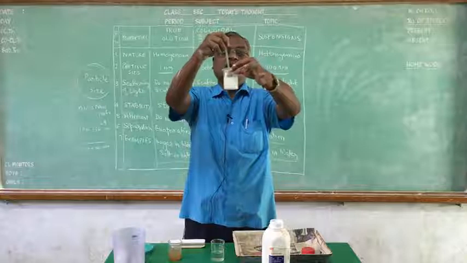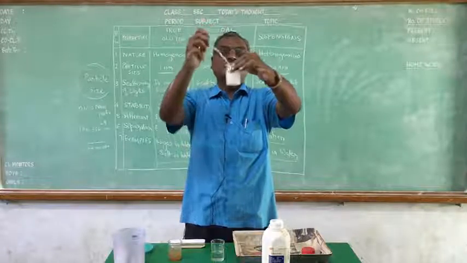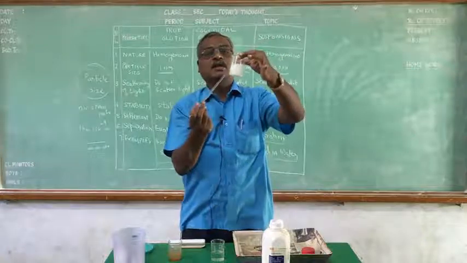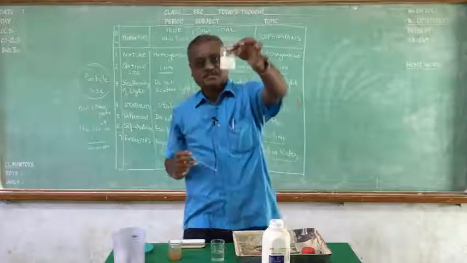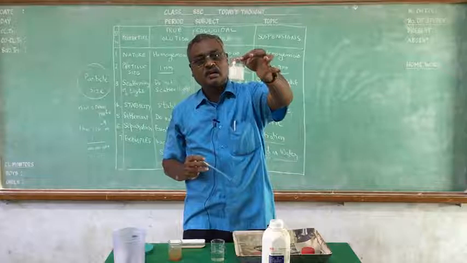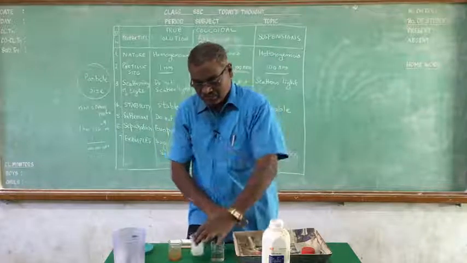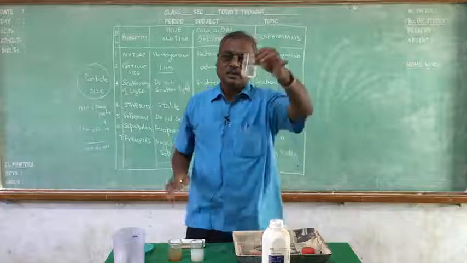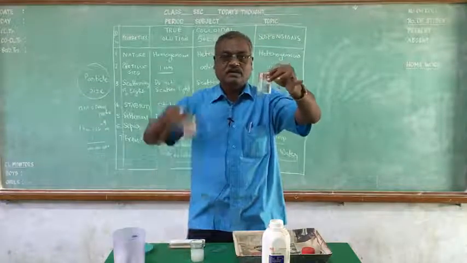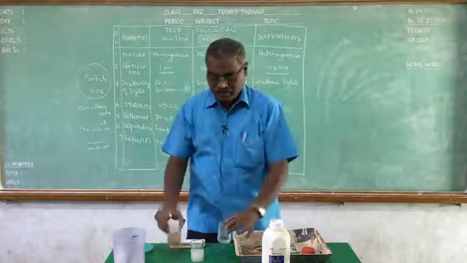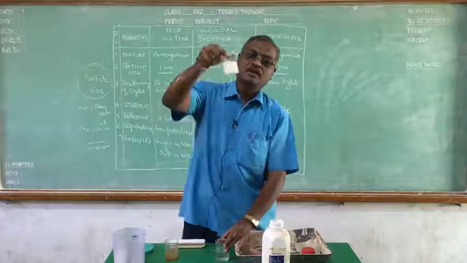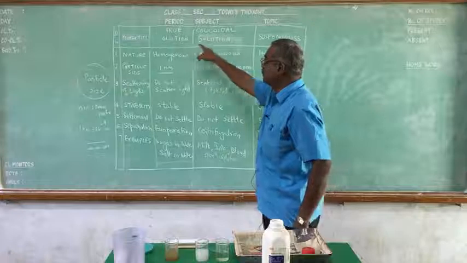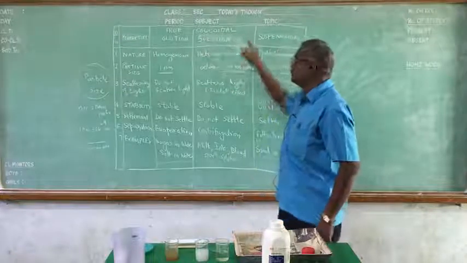50% soluble and 50% insoluble. The insoluble part will not settle down. It will just move around, it will float. This type of solution is known as colloidal solution. So there are three types of mixtures. In one mixture it is completely soluble, in another completely insoluble, and in the other partially soluble. Based on that, there are three types: true solution, colloidal solution and suspension.